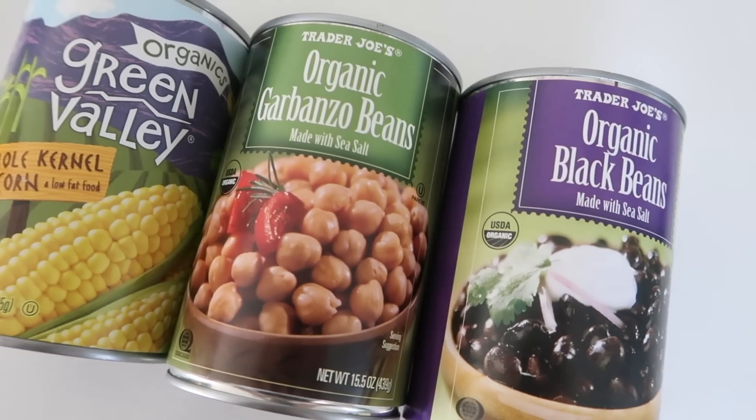Garbanzo beans. The vegetable police is gonna come for me after this video — the veggie police are on high alert in all of my food videos. I know I'm not eating enough vegetables, I'm very self-aware of my lack of veggies, but I do my best. Tomorrow I'll do better — I've been saying that for a year, but one day I'll eat more vegetables.